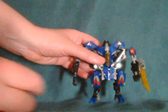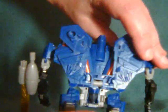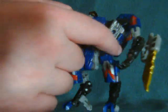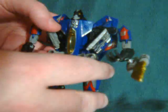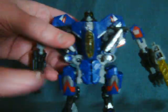And here we have Thundercracker in his robot mode. Pretty cool. Right off the bat, though, I'll have to say that in the process of transforming him, I kind of got stuck at like step 2, which I guess is hoisting this one joint back a bit. I guess the joint was really stiff or something, but yeah, it does pop back. So don't just try to force the joint, because then the shoulder pops off.